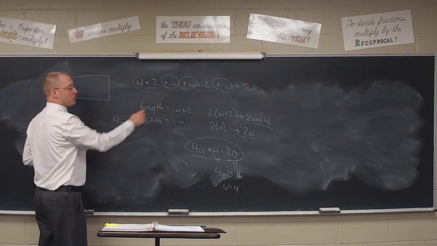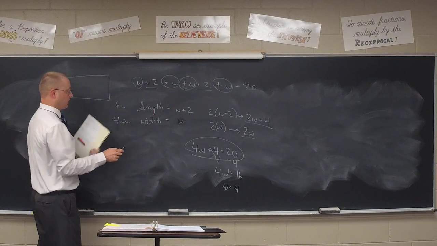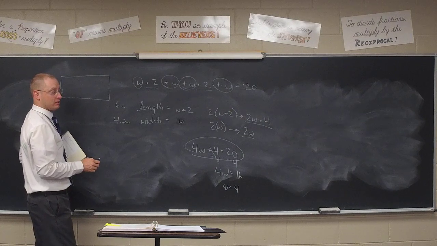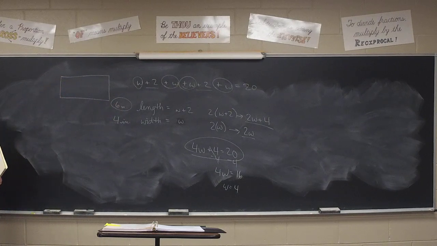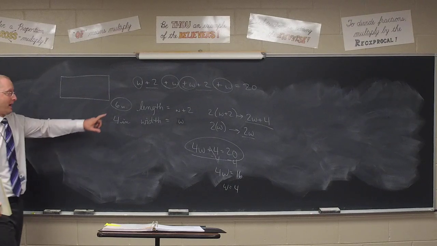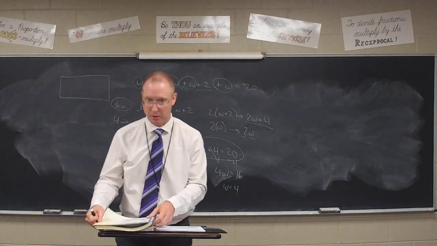The length it said was 2 inches more. 6 inches. So what is the length of the rectangle, class? 6 inches. Notice this time it didn't ask for the length and the width. It only asked Bryson for the length. So I only care about the 6-inch answer here. Questions on these word problems?